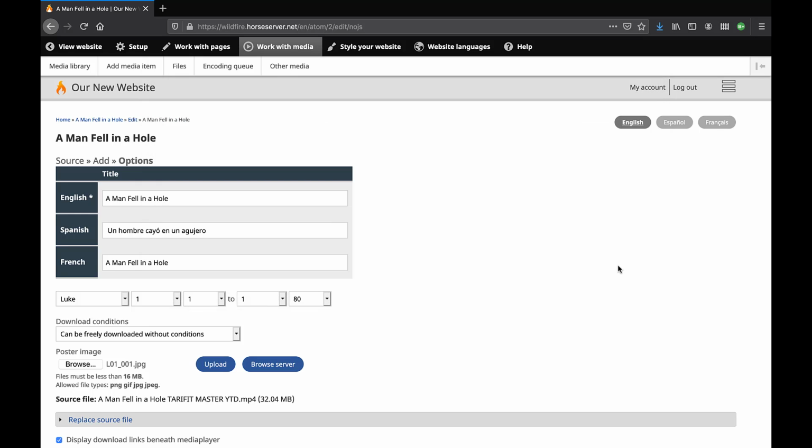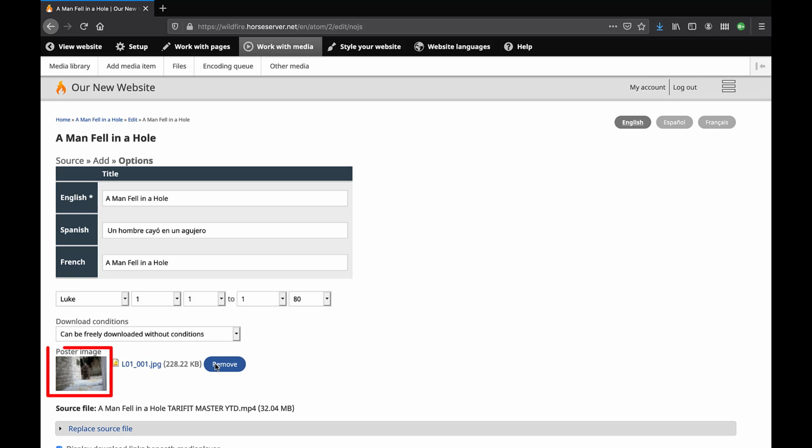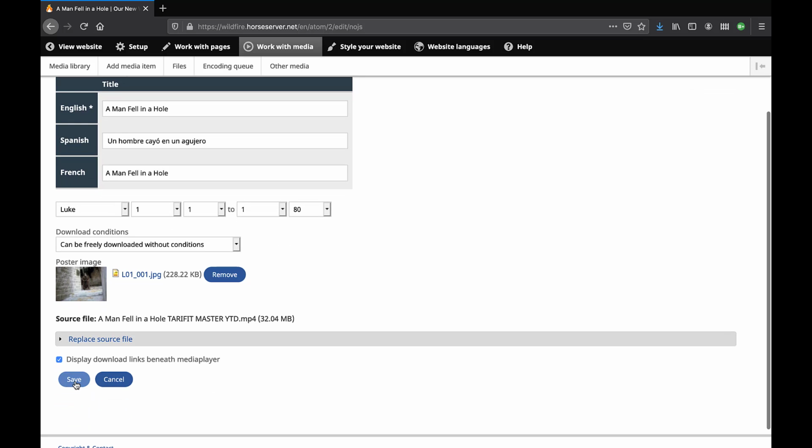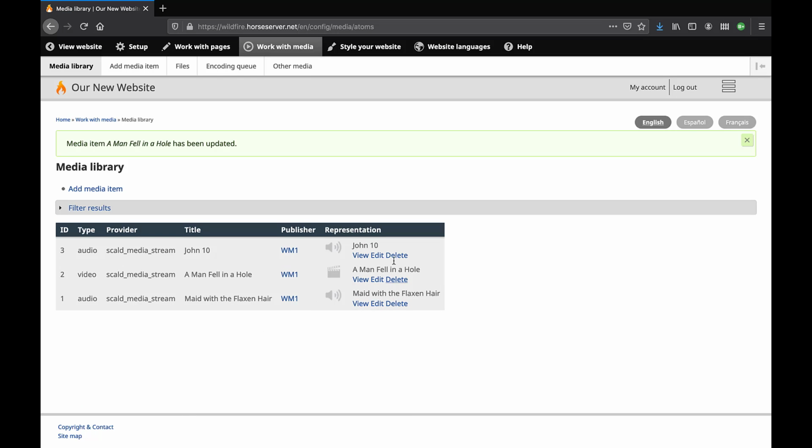Your file is now listed next to the Browse or Choose File button. Click on the Upload button. The poster image will be displayed on the Detail screen. After making any changes, click on the Save button at the bottom of the Detail screen. Finally, Delete removes the media item from the media library permanently.